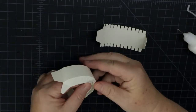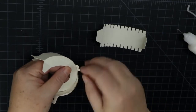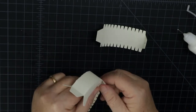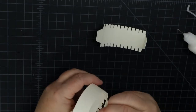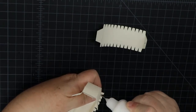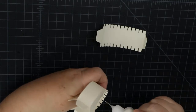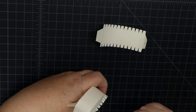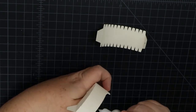And then you can see we got all the way to here. And you can see how that edge is lining up just with the fold, the inside tab fold. And we'll go ahead and finish this off. So if anything, I would say you want to take your time on everything if you're not familiar with some of these techniques, because it's similar techniques on most circular shaped items.